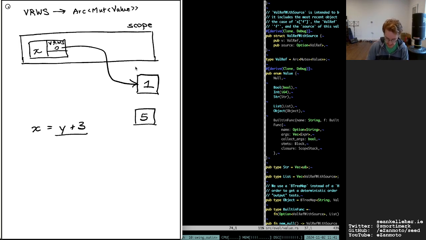What will happen is, instead of this link getting updated to 5, in general it will create an entirely new link and replace that memory item. And that happens with basically any kind of value. And that's kind of fine, it works.